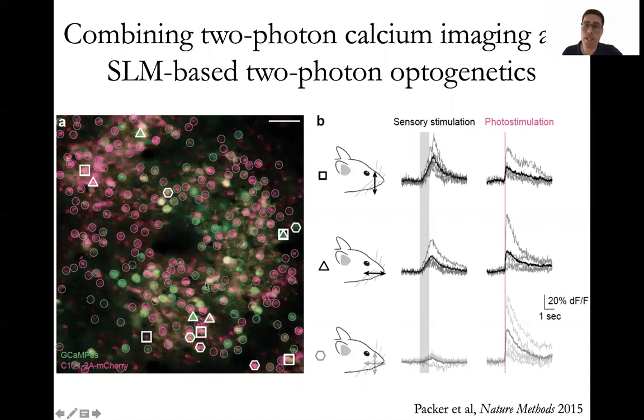And what we've shown here is that we can then, using two-photon optogenetics and our spatial light modulator, direct photostimulation to the neurons, all of the square neurons as a group. We can photostimulate those neurons, and that's shown in the calcium imaging record here as this pink vertical bar. And what you see is over time, when we turn on the photostimulation, we get robust activity in those neurons that we targeted here. And then we can do the same for the other groups of neurons, the ones that respond to the other flick, and so on. And so, of course, that begs the big question.